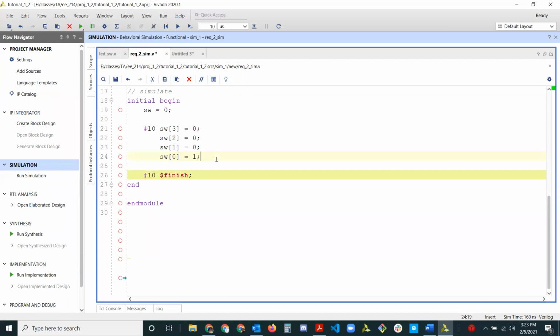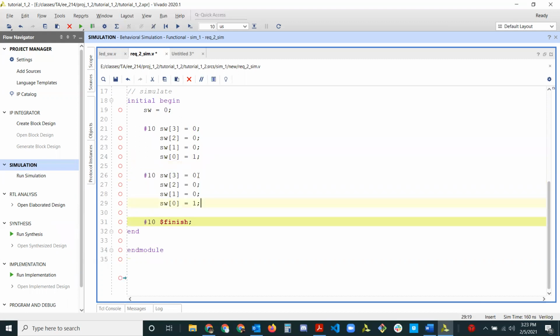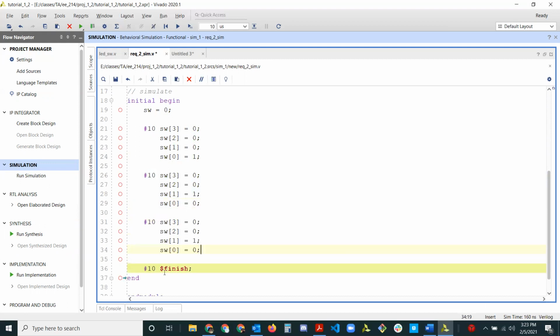And then I could have copy pasted that. Then for the next step, we would go here. The next step, we could go here, all the way through all 16. So that's another way to do it.